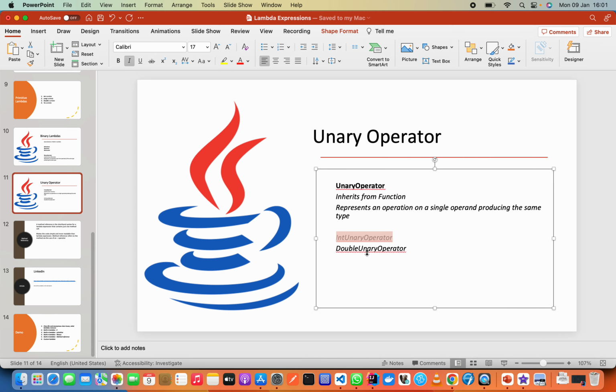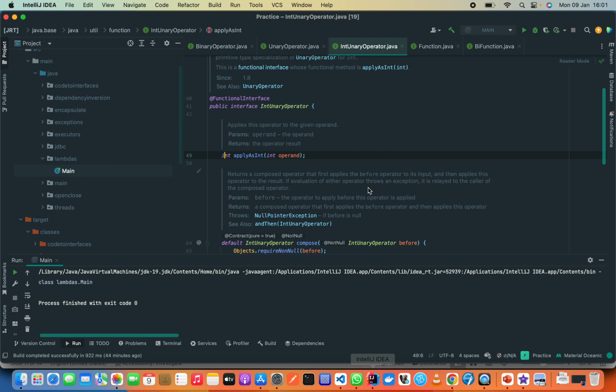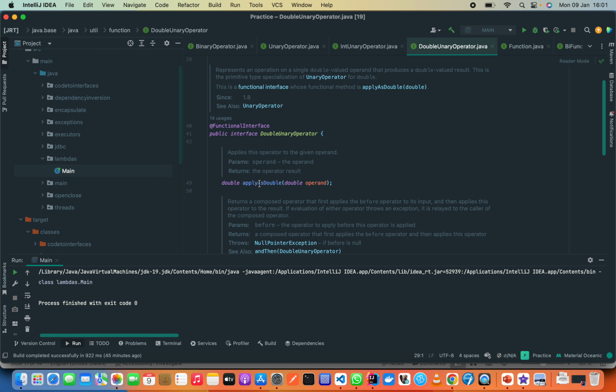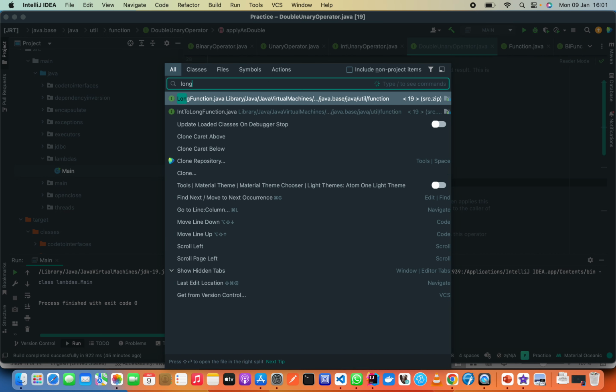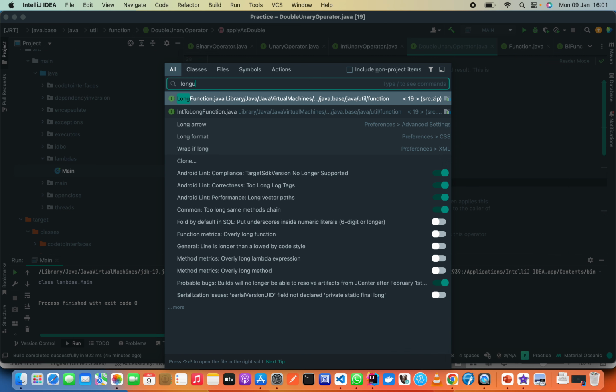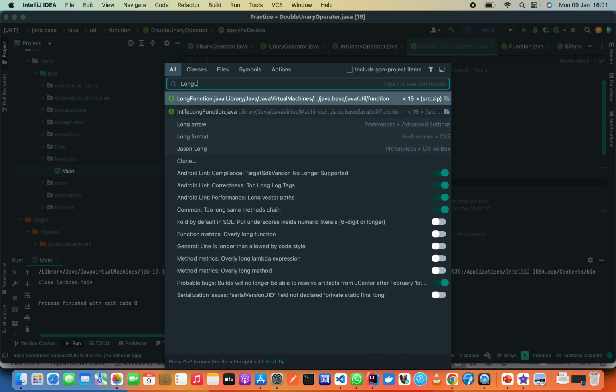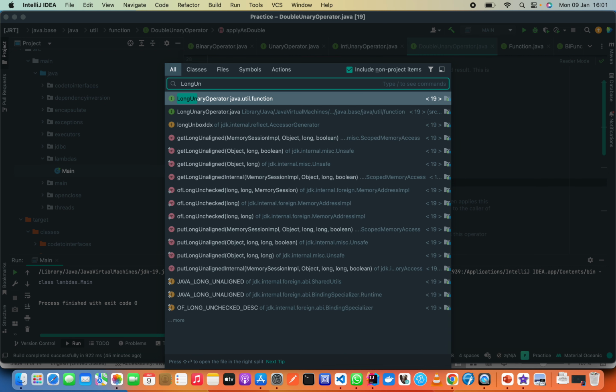Let's see DoubleUnaryOperator. Already it's self-explanatory. Obviously, it will take a double and return a double on its applyAsDouble method. So if we paste this one here, you see applyAsDouble. So obviously we will have something like LongUnaryOperator.